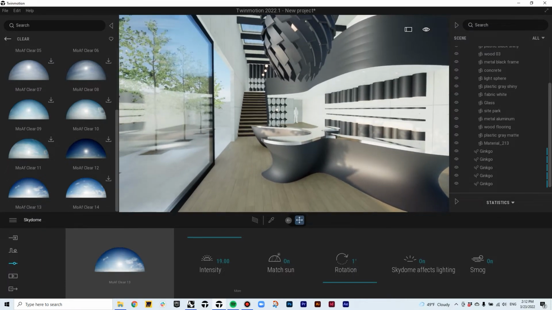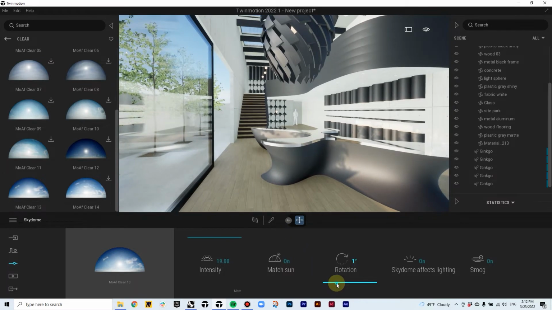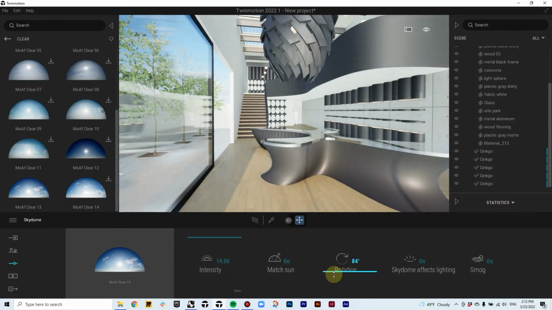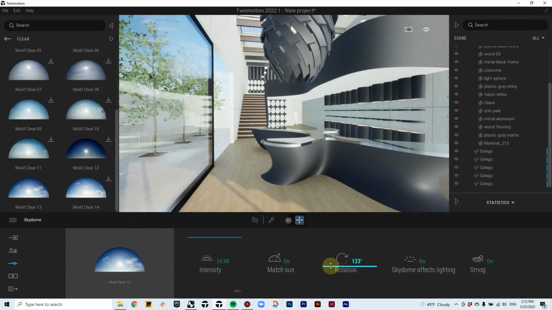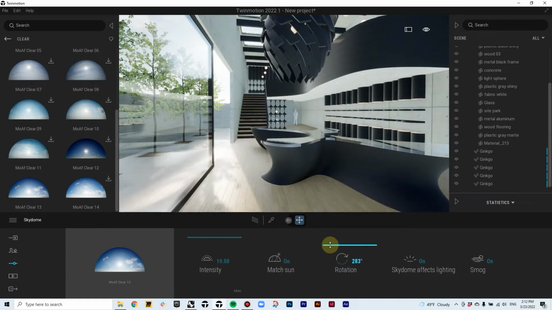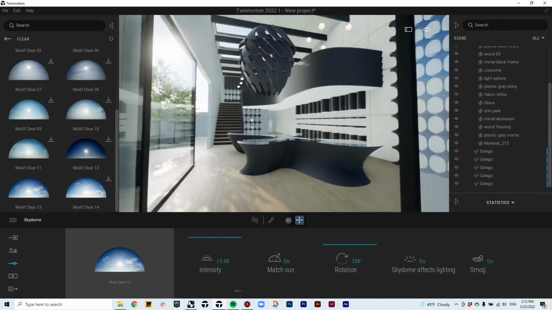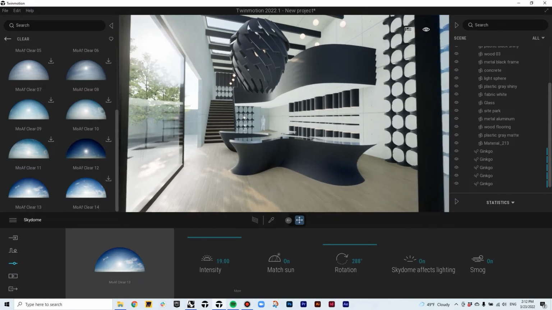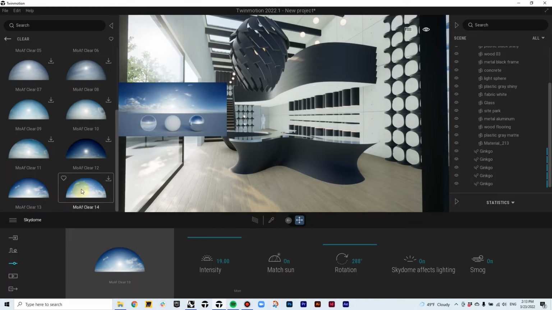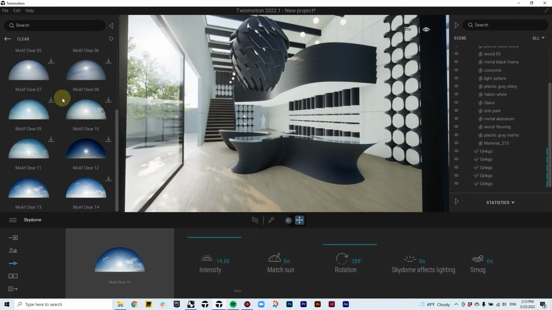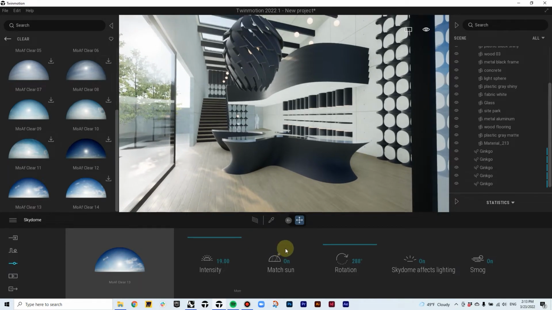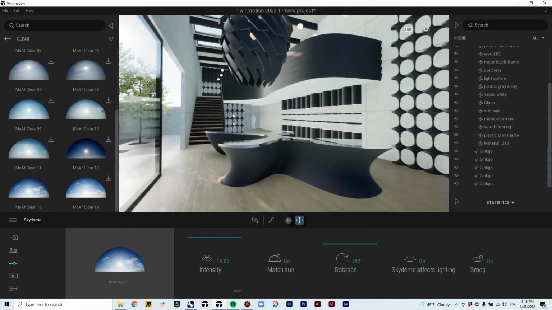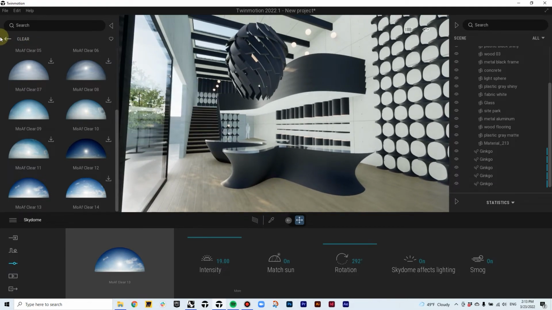It's giving me more of a bluish type of sky, and I'm changing the lighting setting so that the light comes from a different direction. The sun is kind of in the way, and it's giving me this really beautiful, dramatic lighting, which is really cool. You can play with these and come up with your own lighting setting. Yeah, this is quite nice. Okay, so that's Skydome, and you can play with a lot of different ones.